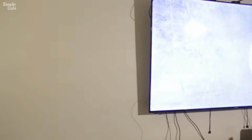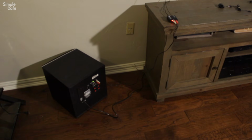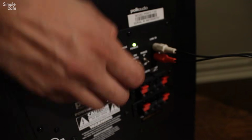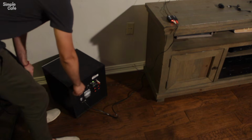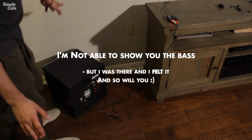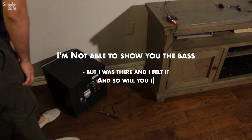But what we care about is the bass. So let me point it back down so you can see me put the volume up on the bass and we can hear it. Now you want to be careful with these. You don't want to bust your subwoofer. Just let it come in. There's the bass.